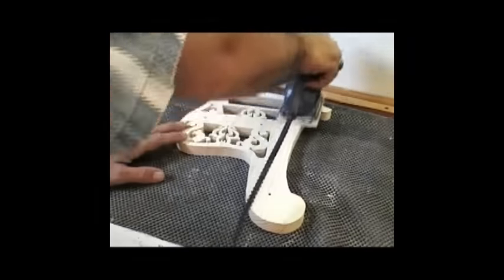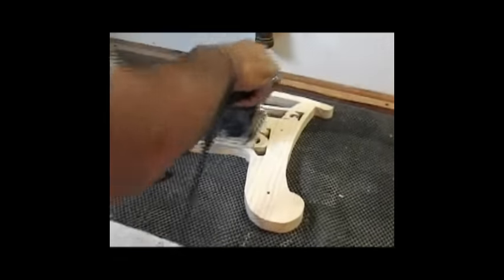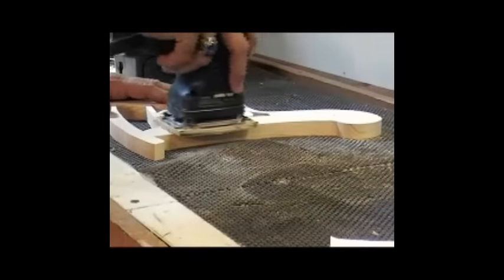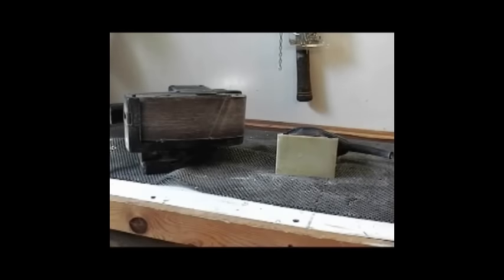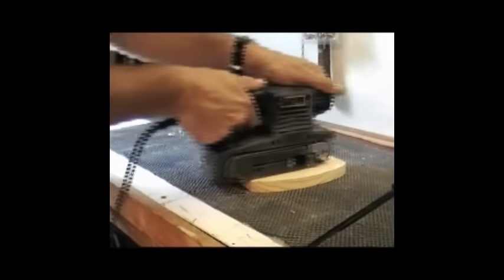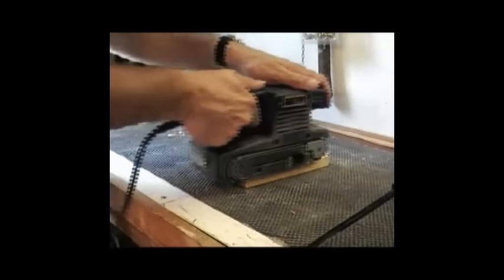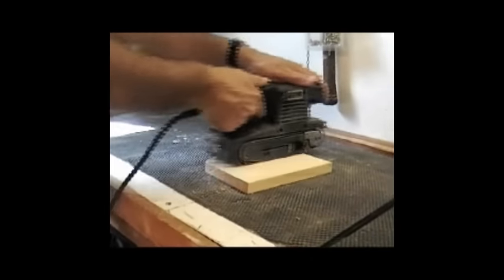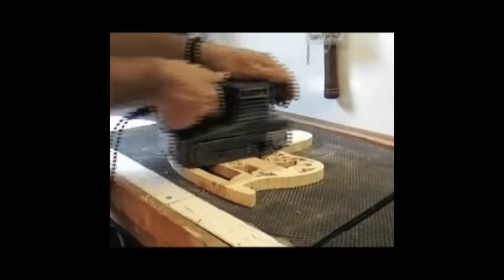For the majority of my sanding though, I'm going to use a simple orbital palm sander. Now, as far as sandpaper grit or roughness goes, I typically like to use a 120 on the belt sander and then a 220 fine on the palm sander. That's the combination that suits me and most of my work. We're giving the chair seat and sides a light once over with the belt sander, just enough to make the wood look uniform and clear the top surface lightly. Once we're done, we'll set them aside and come back to them in just a bit.